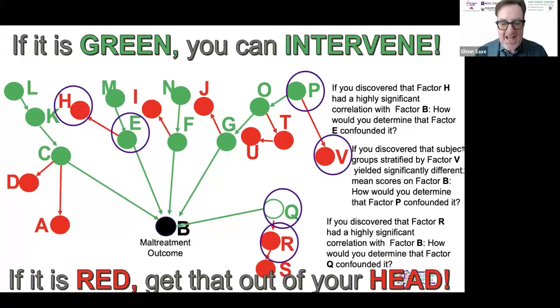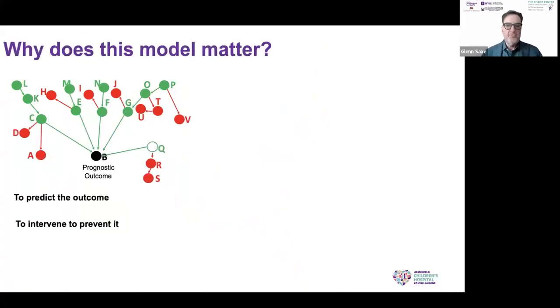Because unless we can do this, our research isn't trustworthy for the reasons I'm talking about here. And in not next session, the session after, I'll be talking more about methods to allow us to do this. But this is a teaser for that, and something to talk to the researchers in our room about. So why does this model matter?